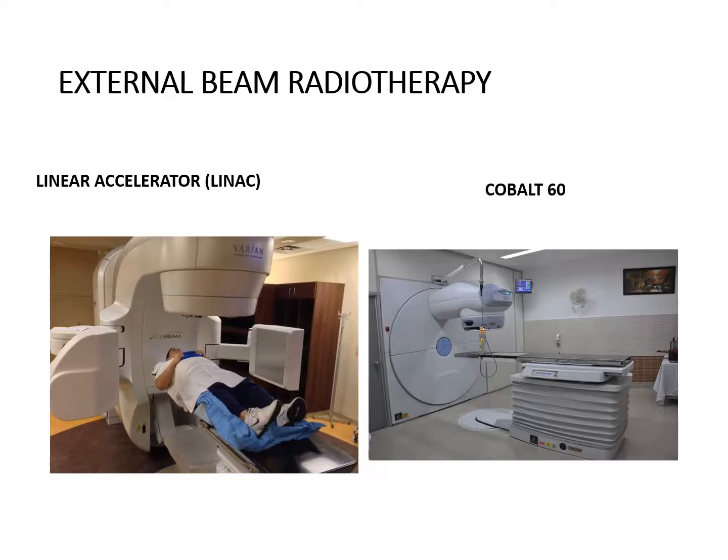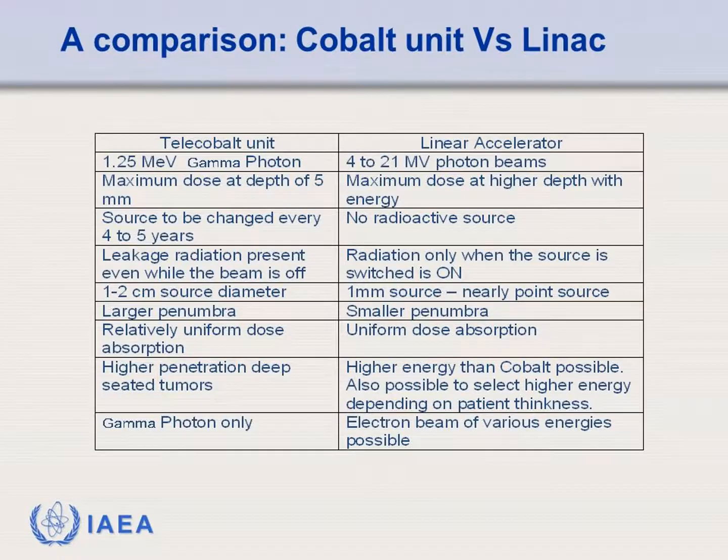In the pictures here, you would find two images. The one on the left, which I'm going to mark L, is a linear accelerator, and you can see how bulky this machine is. And here on the right, you see the other machine called Cobalt 60. The Cobalt 60 is a much older technology, and it's a little bit limited in what it does compared to the linear accelerator. In the next slide, we'll go into the details of how they work, because there are many slides talking about those details in the handouts.